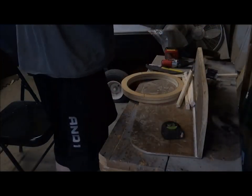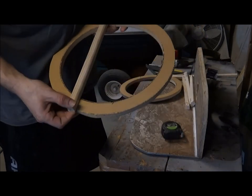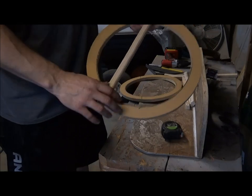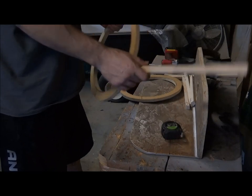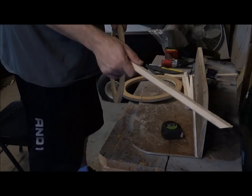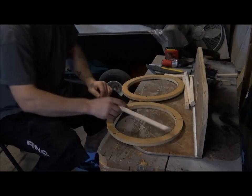Okay, up to this point, I've got stuff figured out for the most part. I went ahead and measured. How I measured this was I took one of my dowel rods and I went across it, kind of squared it up and measured from the bottom where I want my dowel rods to be. This is going to be a tripod, so I'll have to have another one at the top, but I'll go ahead and get these screwed on here and get this into place, and then I can figure out my other dowel rods, which I'm going to have to cut out of that piece. But anyways, I'll go ahead and get this put together here.